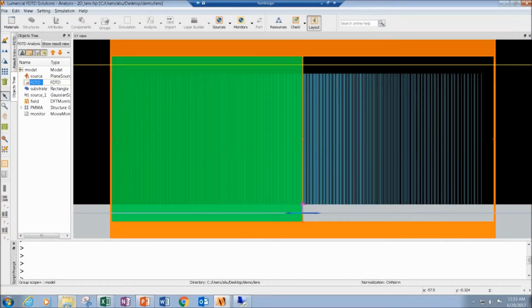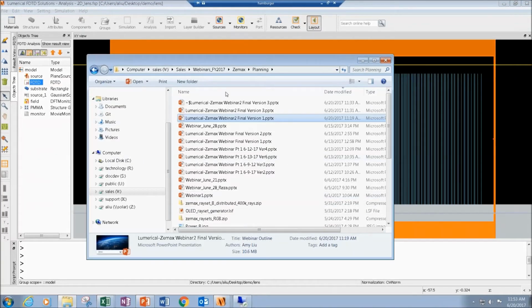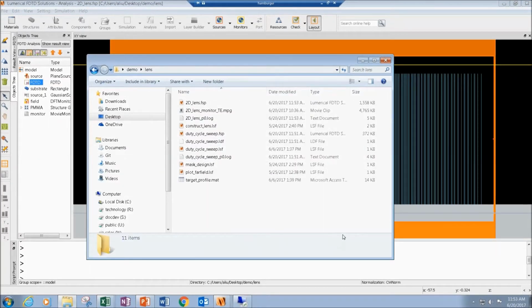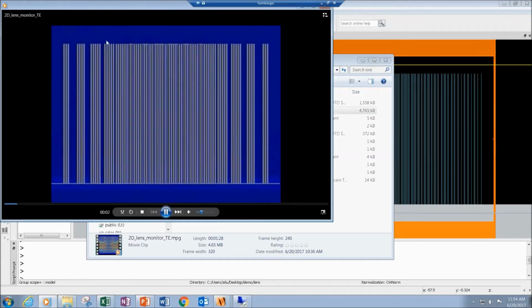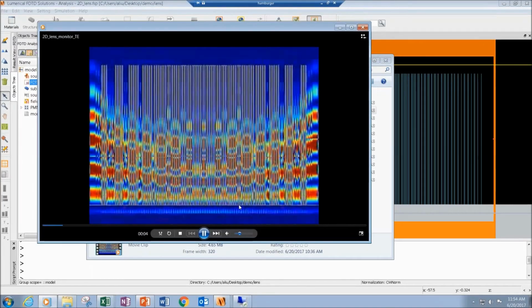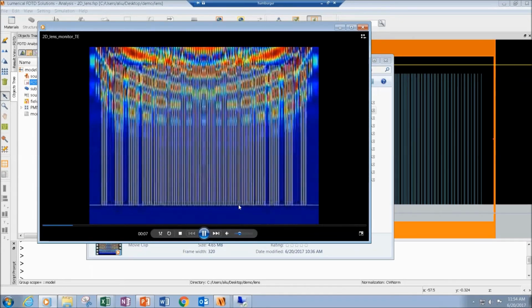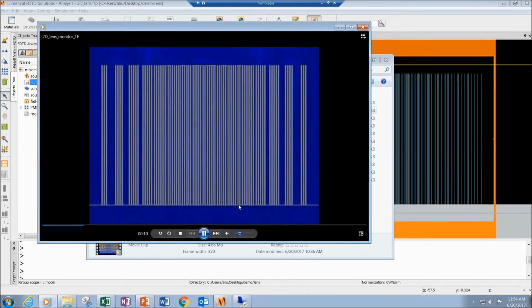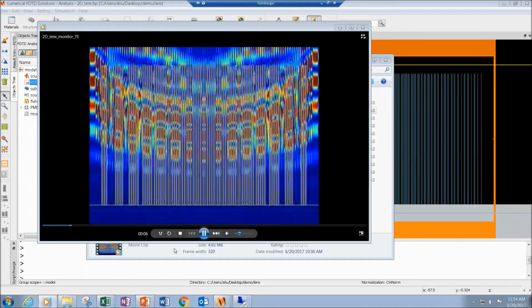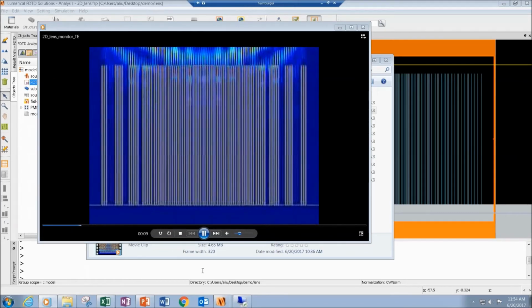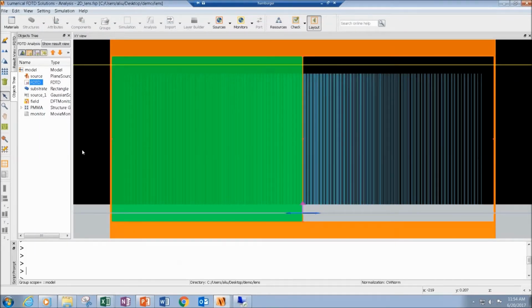Okay, once this auto shuts off, in the same directory, you should see a movie. So once the simulation finishes running, you can open the MPEG file that's generated from the simulation. So this just shows you how the light propagates through this lens as a function of time. You can see the source, the phase of the light changing as the duty cycle changes. And this changes basically how fast light propagates across the lens, and you get a focusing behavior. And coming back to the project file, you can see that there's a monitor.